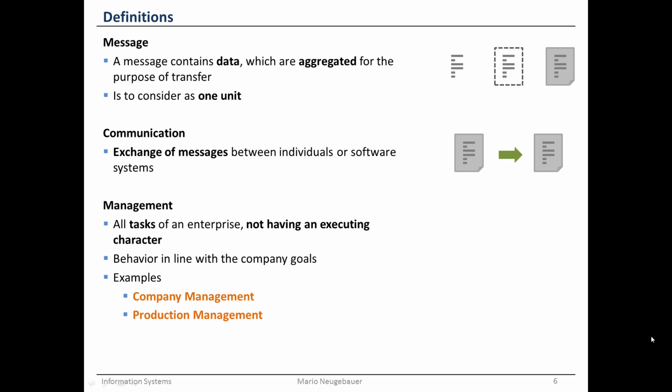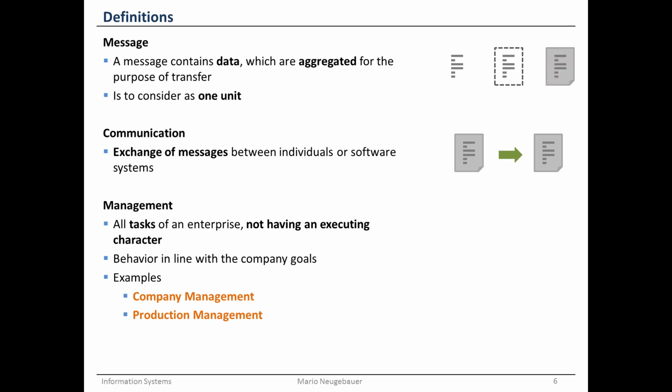This is similar to our definition for message. We have some data in the message. We have these data somehow aggregated for a certain purpose, and transferred together. And then, as you see here on the right side, we have the data aggregated, and this forms our message, our unit, which we understand as message, some data aggregated together.